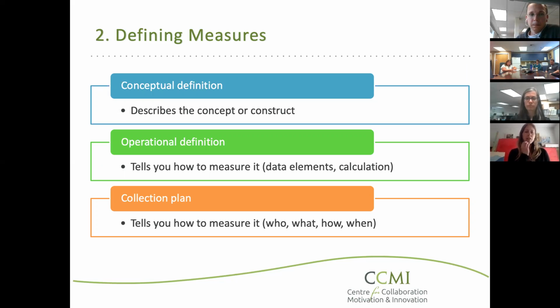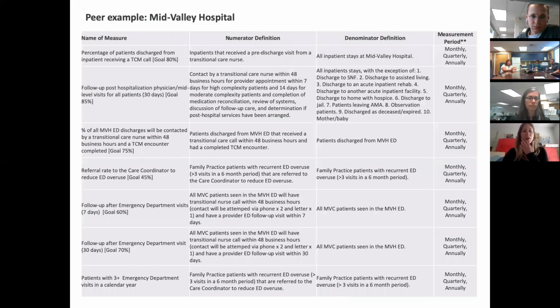And then third is the collection plan. Again, this one elaborates on how we are going to measure it. So who's going to grab the data? What are they going to do with the data? How are they going to do it? And how often are we measuring and abstracting data? So let's look at this with an example, and Tracy is going to provide us a little bit of an exploration into their process. So Tracy, I'll hand it over to you. I'd love to hear how your team aligned your measures with your aim, and if you can maybe just pick 1 or 2 to describe operational definitions and your collection plan, that'd be awesome.